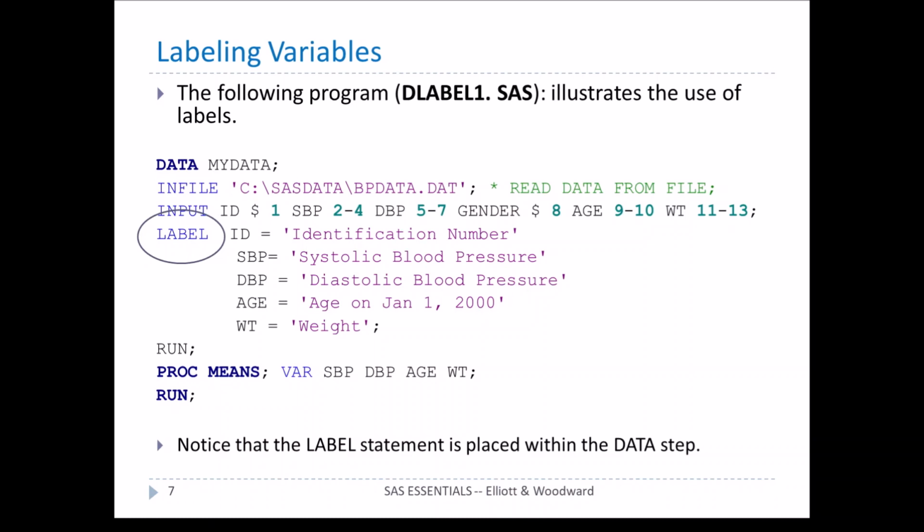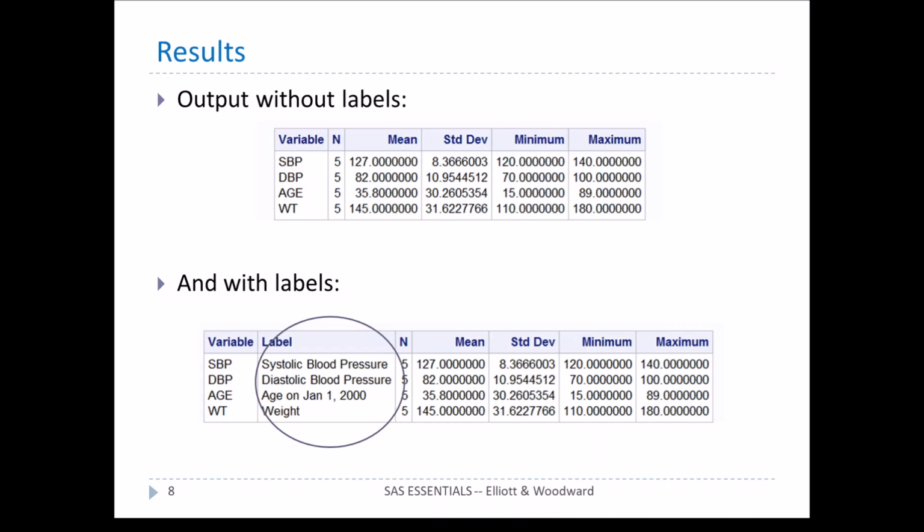So if I do a proc means, as we see down below, then the label statement is going to put those labels in my output. So here are 2 examples. The top example is if I didn't have the label statement, this is what my output would look like. So we see just the cryptic variable names. But then if I add the labels, I also keep the variable names, plus I have the label column, which gives me the more explanatory label. So that becomes very handy when you're creating some sort of output. And it's not just in proc print, but we're going to see it's going to be available in most, if not all, procedures.